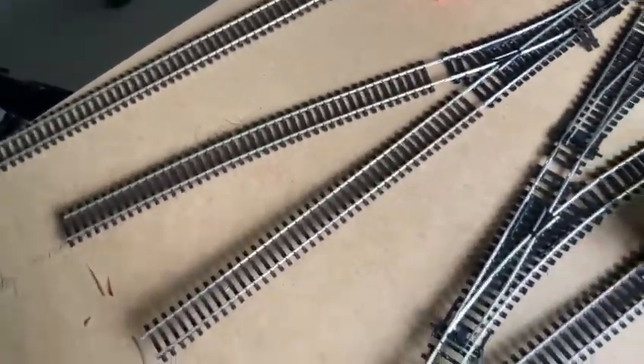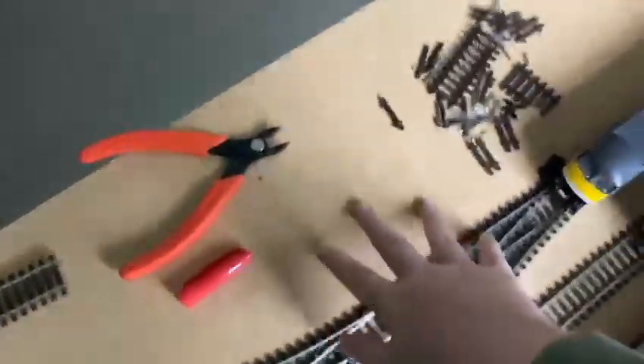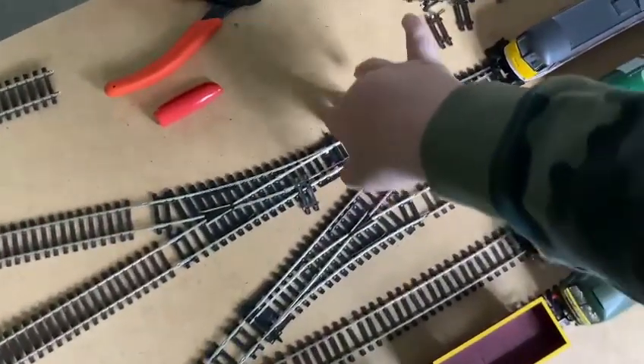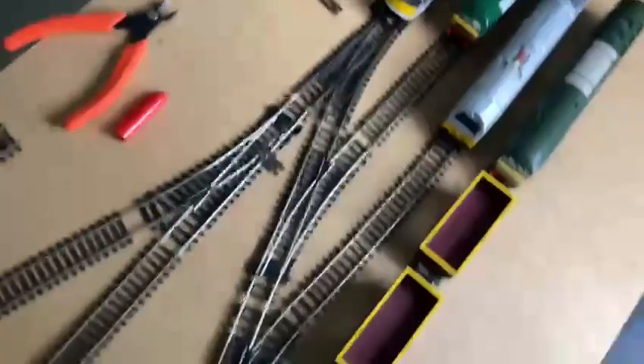This is going to be another two sidings for the slow coast storage and we're going to have like a road bridge over here, grass, and there's going to be like a little work side in here - not like a siding but it's going to be like a construction site, so it's going to be where the workers can all go and have a cup of tea.